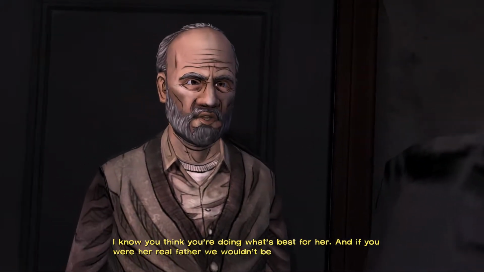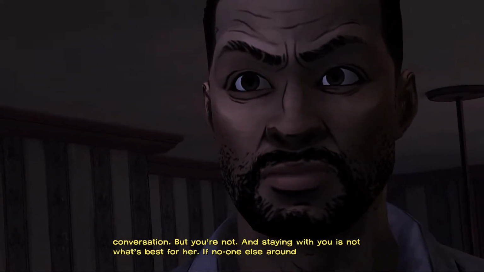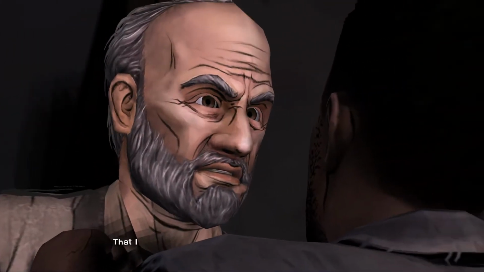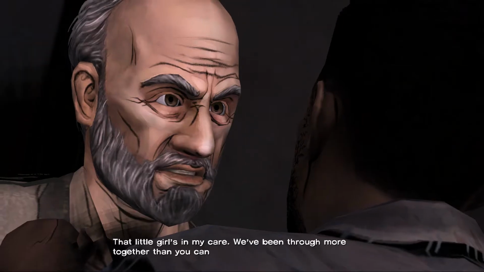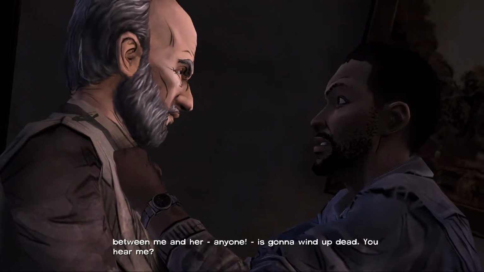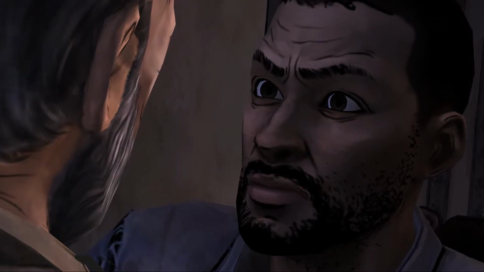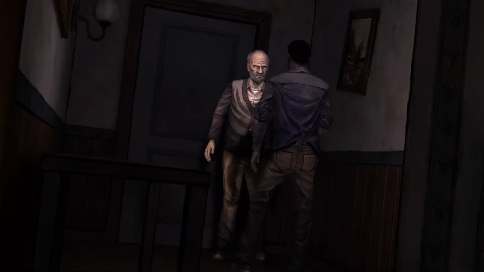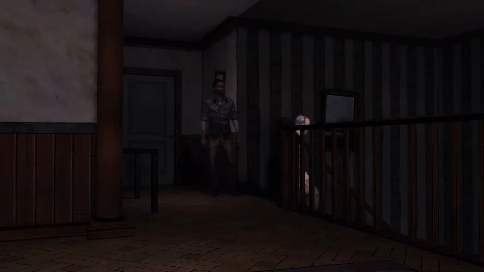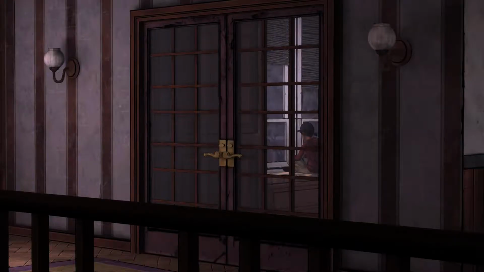And if you were her real father, we wouldn't be having this conversation. But you're not. And staying with you is not what's best for her. If no one else around here will tell you that, then I will. That little girl's in my care. Through more together than you can imagine. It's him on the phone. It was him on the walkie-talkie. Me and her. Anyone. It's gonna wind up dead. You hear me? Take your hands off me. Oh, what, old man? I got superpowers. Pretty sure that's a dude on the phone. Pretty sure.